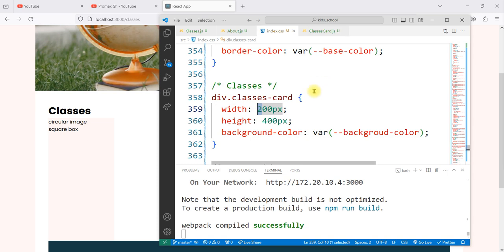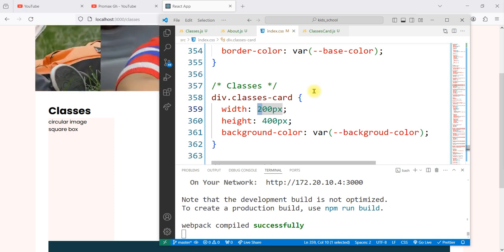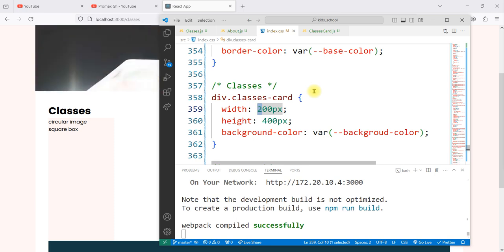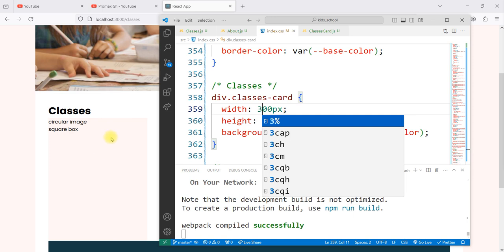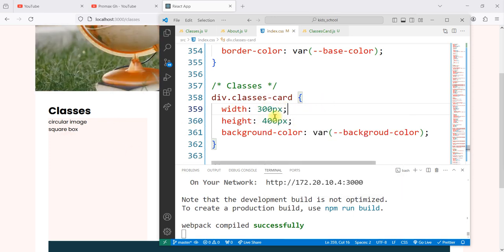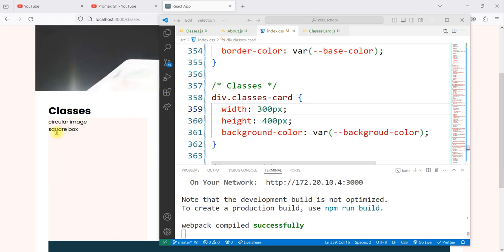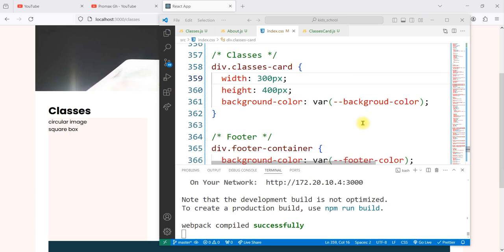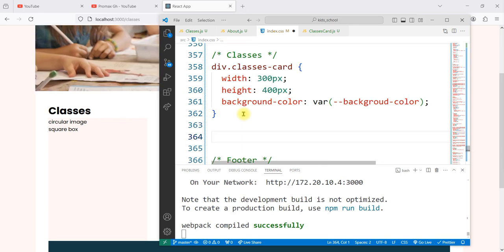We can even give it a percentage value, but let's hold on with that for the meantime, and let's try to play with the width and see what size we can get. So I think we'll start with 200, but eventually we'll have to increase the width a little bit. So let's do that. So now we have this, and then we also will target the circular section.